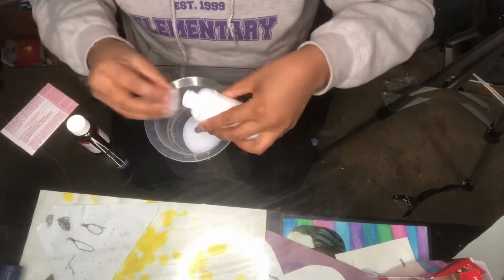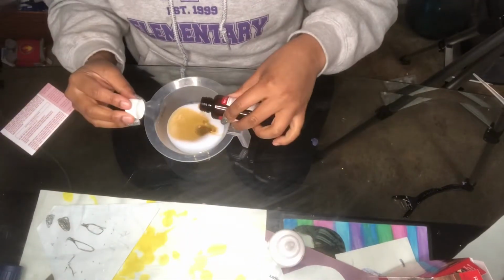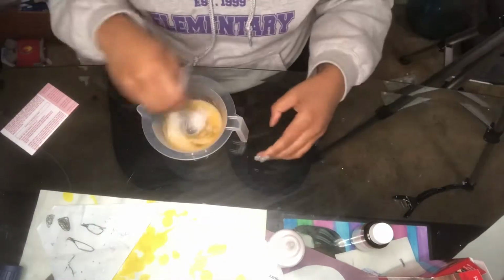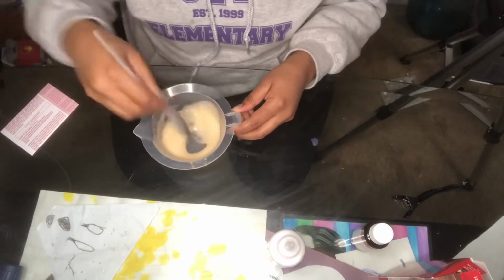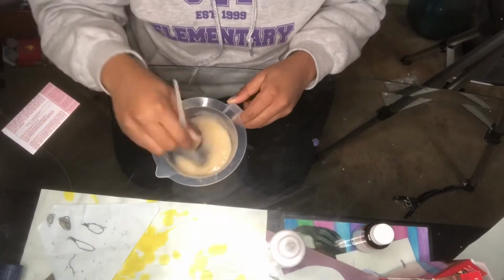I literally just poured a little bit of developer out of it and a little bit of the color, mixed that up, and I'm going to put it on my roots. You have to be super careful doing this because you do not want to dye your lace. You need a gentle hand, and you don't need a big dyeing brush, just a little brush. Some people even use combs.